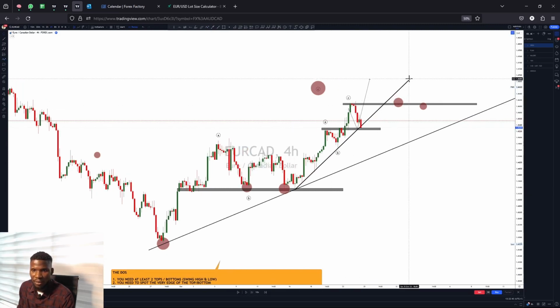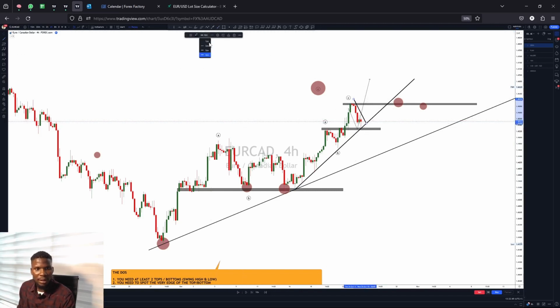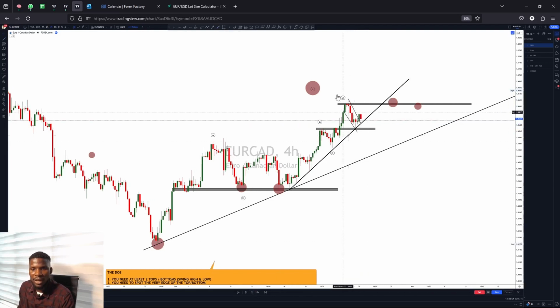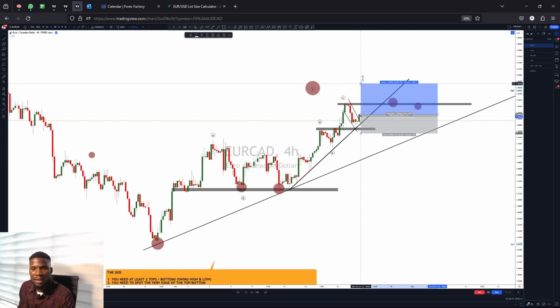The market comes down, you adjust your trend line, number one, and then we look for this flag pattern, and then we look for a breakout of that flag pattern. So let me delete that. Let's see how that plays out. Okay, we have a clear breakout of the flag pattern. So we are looking for a buy opportunity. We buy right here, our stop loss below here, and then we target 1:2 or anything above that.